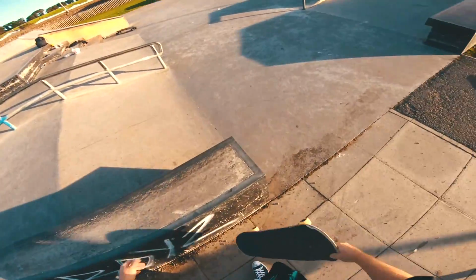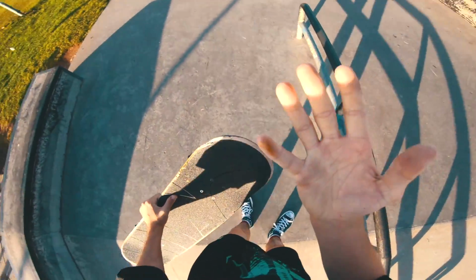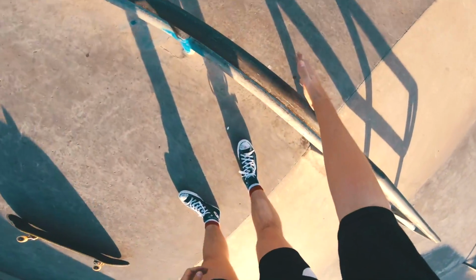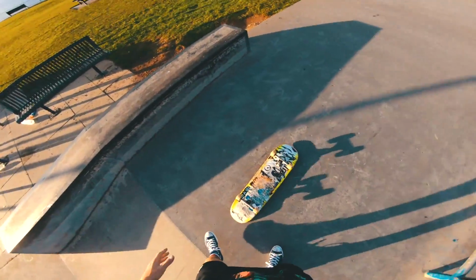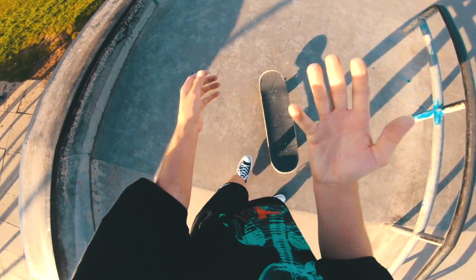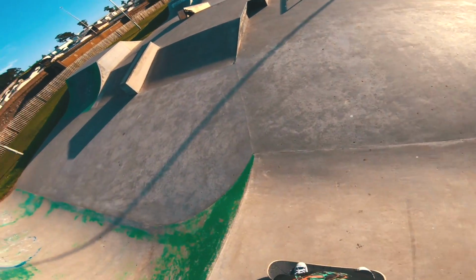I want to do the whole thing, but you grind so slow because it's got no wax on it. And I rolled through shit. Why does that always happen to me? I feel like I'm the most unlucky thing with just rolling through any sort of poo. Alright, let's try grind the entire thing or turn into the quarter if I can't get it.